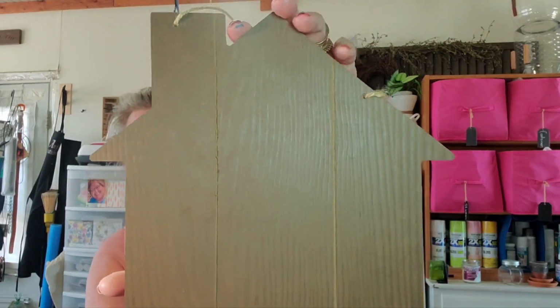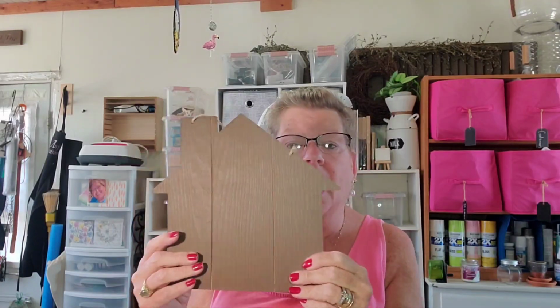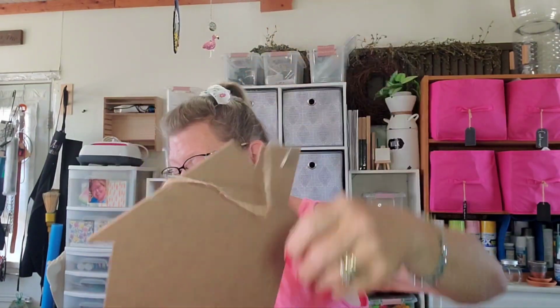I can't get my hands on the lighter color one. This seems to be the only color I can get. I think it came in a natural, a brown, and a black. But I did pick up another one because I just love a house surface to craft with. So I picked that up. And this is a repair. Oh, here's one of those. They fall out really, really easy.